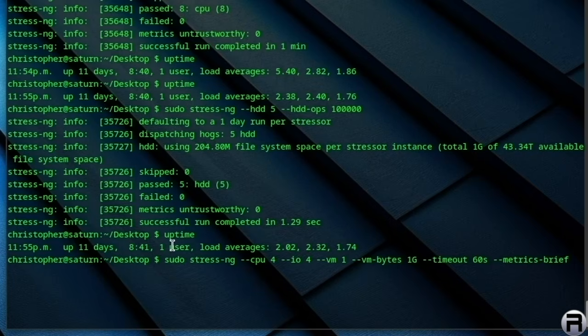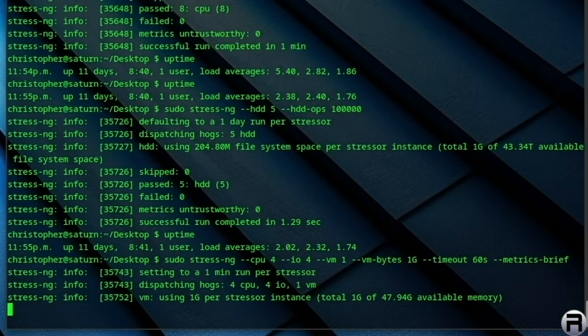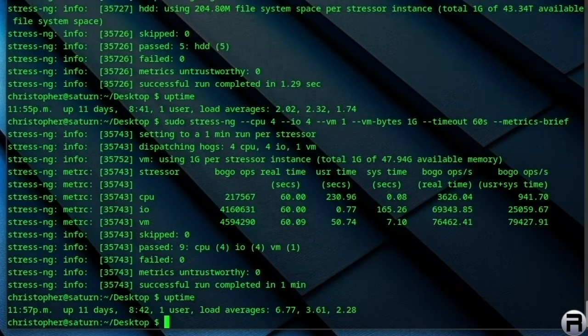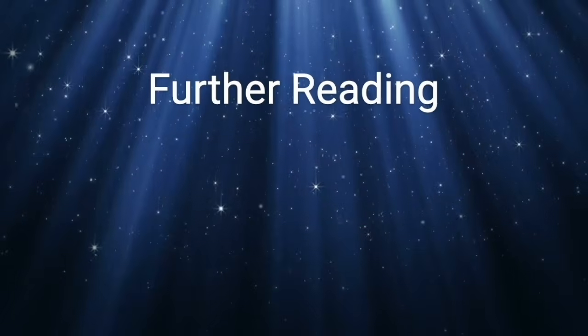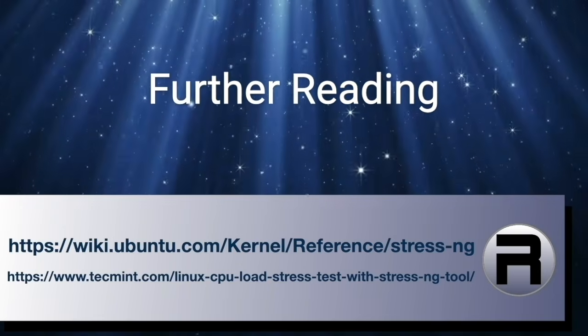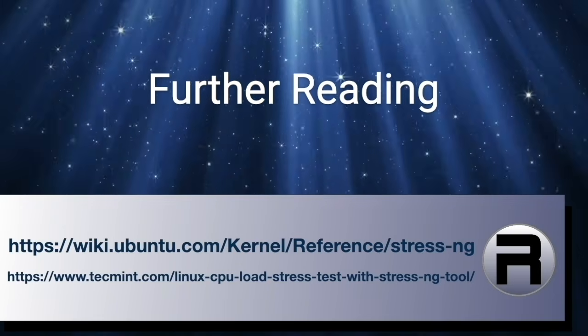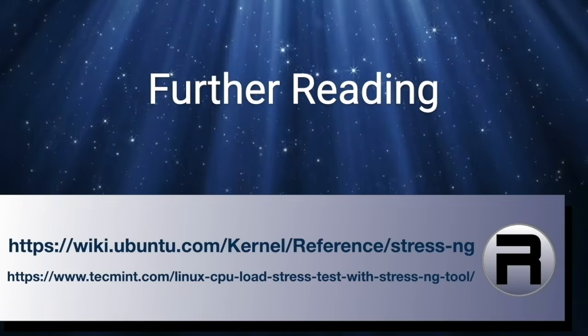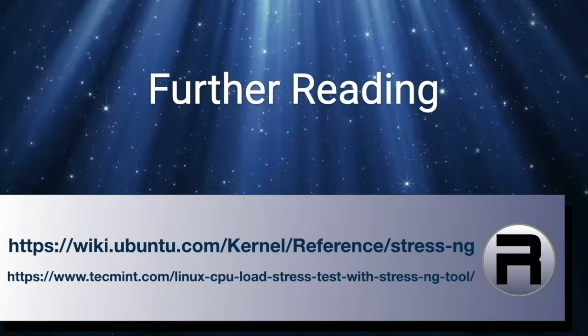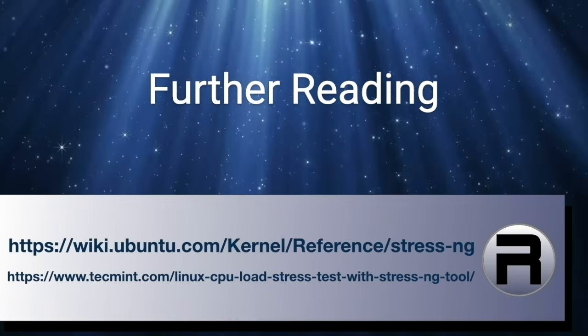And the last one we're going to run, again, is an all-in-one combined input, output, stress, and hard drive and memory, etc. And there you go. So again, as you can see, the results are a little bit more comprehensive using Stress NG. Right, here's a little bit of further reading that you can do on this subject, which I highly recommend. You can go to the Ubuntu wiki, and there's a Stress NG section there. Or you can go to techmint.com, where I got some of the examples, and look at some Stress NG there too.